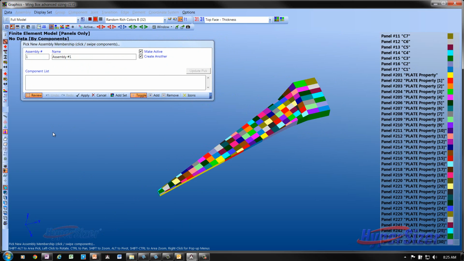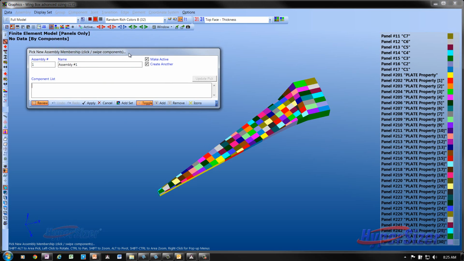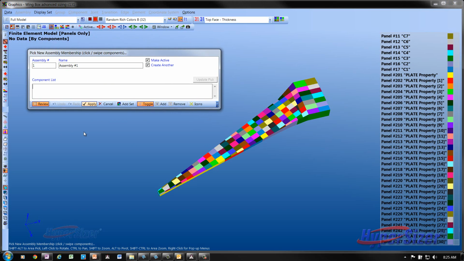And what we would want to do next is to use the dialog to assign which components comprise the first assembly. Now the first assembly is going to be the upper surface, and we want this surface to be the same surface area as used in the previous tutorial example with the C27 model.